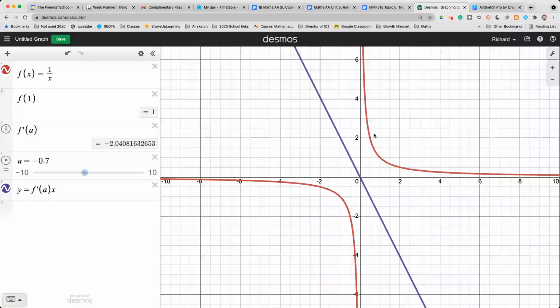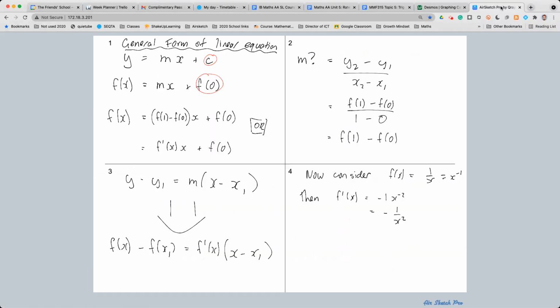Now, the last thing we're going to do is we're now going to make the linear graph and the function f of x, we're going to make them intersect. Now, remember, intersect means it shares a common point. Okay? So I'm going to go back to the notes. This might be getting a bit too tricky, so just bear with me if your mind is already blown.